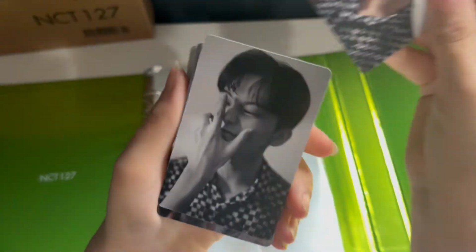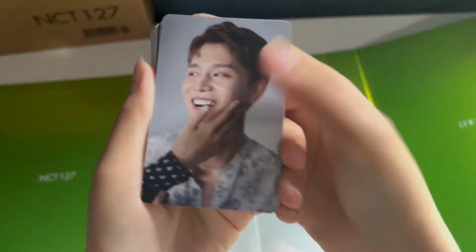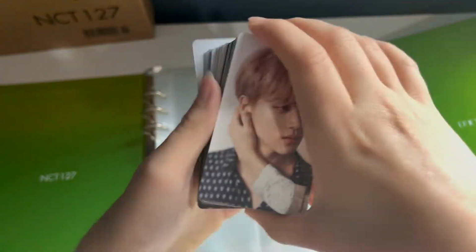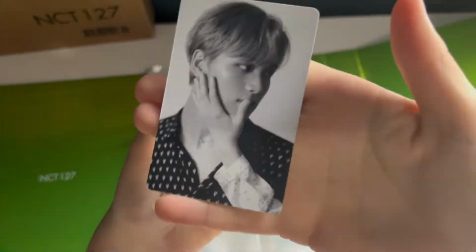Mark. Mark. Oh, look at that beauty. Oh, Agent's hand, because it's the same shirt on. Okay. Oh, there's hands. Imagine hands. These are like actual photos. I didn't think that happened.